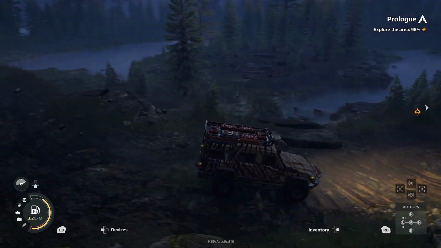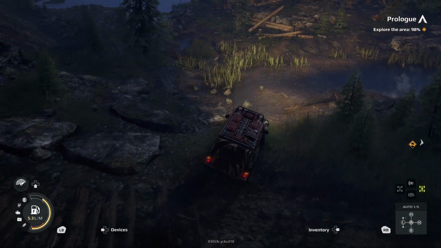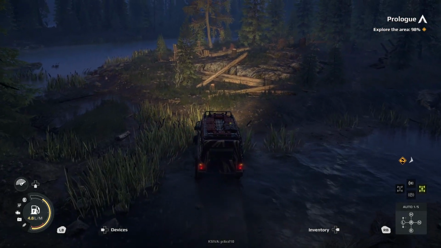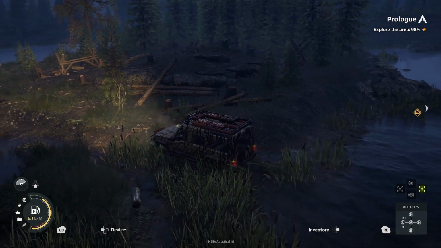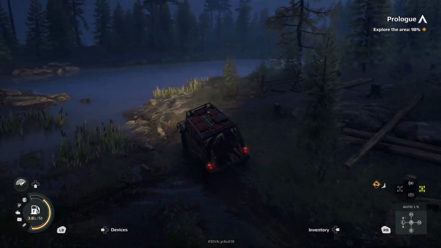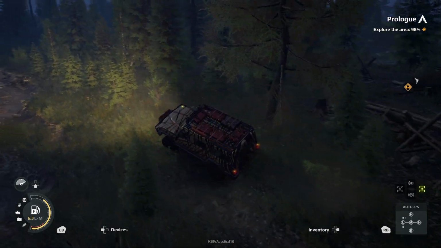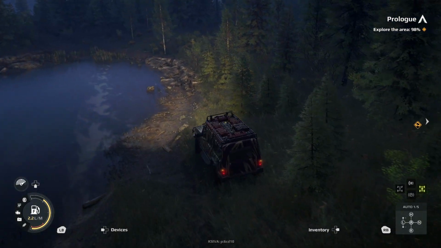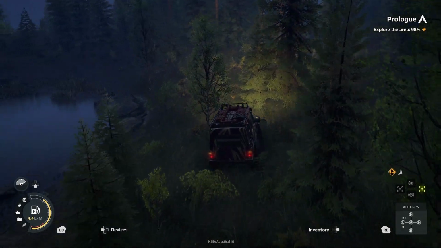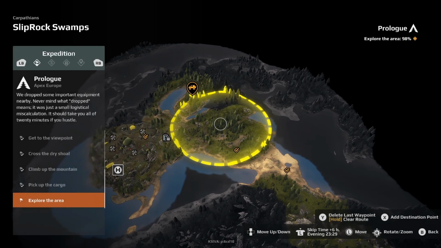Right, so we're going to make a left here to where this logging is going on. Right, let's chuck on the all-wheel drive. Turn. There we go. Smash down a couple of trees. Why not? Nature's roadblocks, eh? Let's have it.